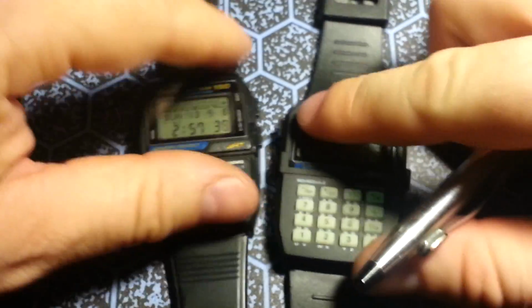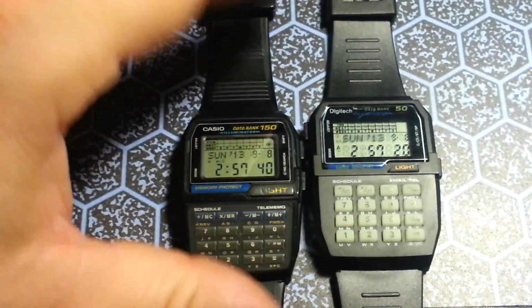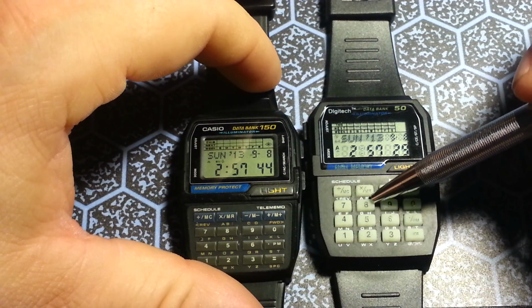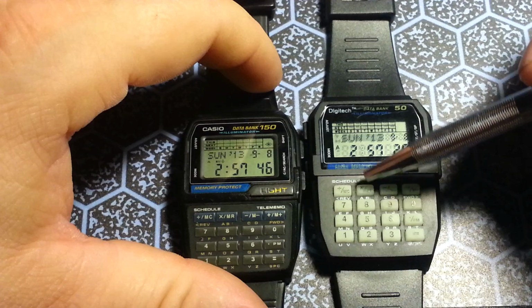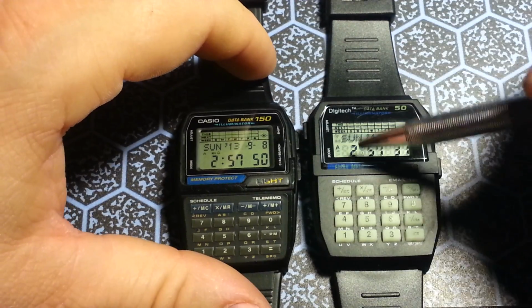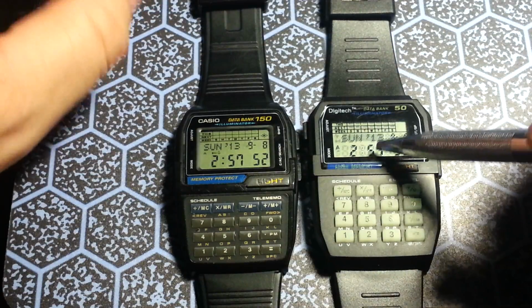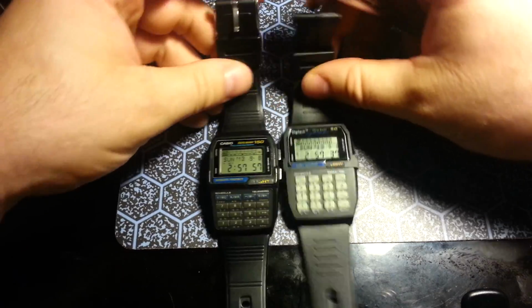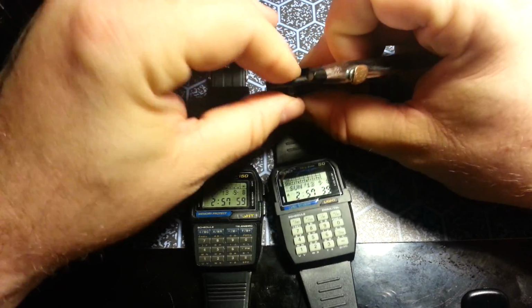And the features are there. In fact, there are features on this guy that really make this guy shine compared to him. Now, there's a couple of things about him that are very, very annoying. You know, obviously the band can be changed. If you break this band or this clasp or buckle, you can replace it.